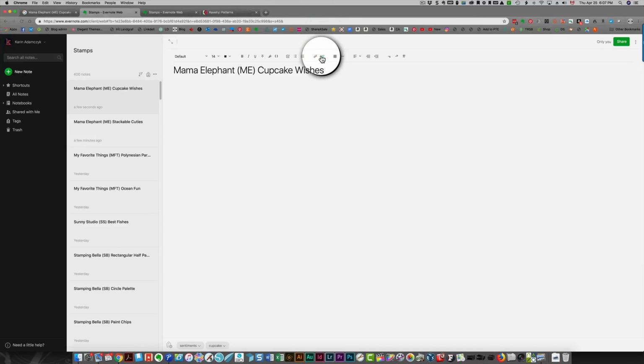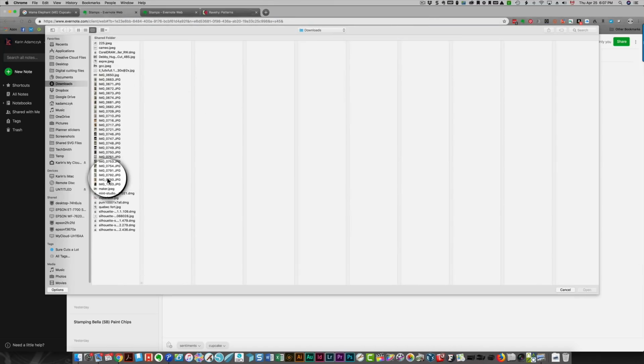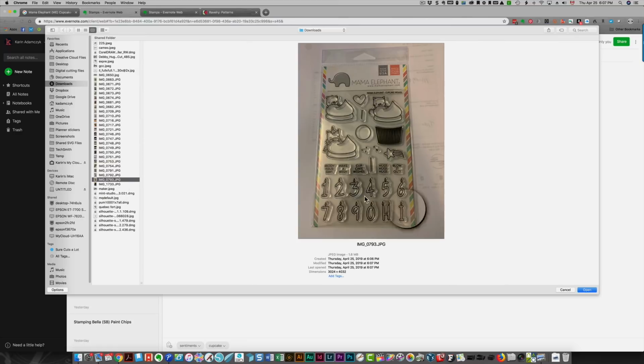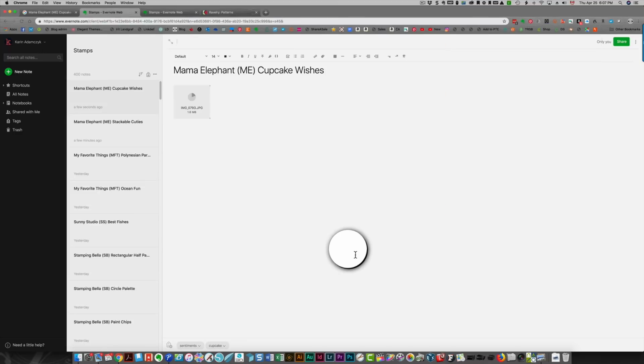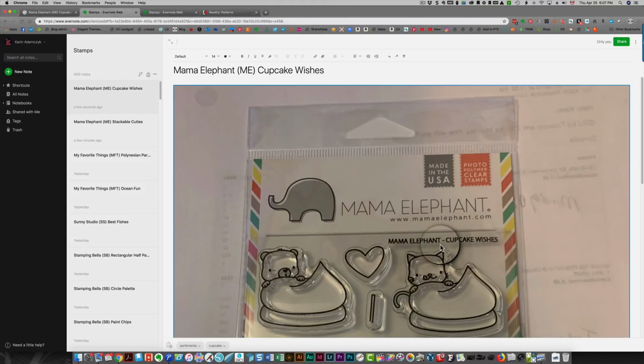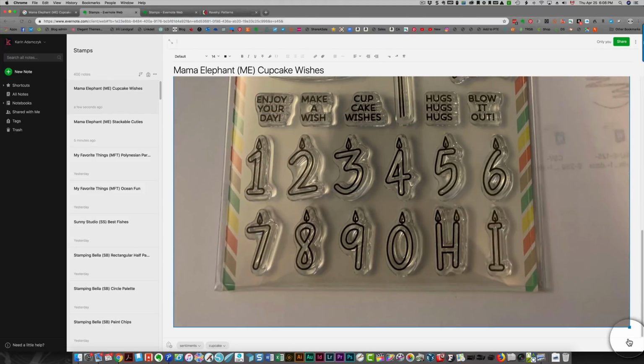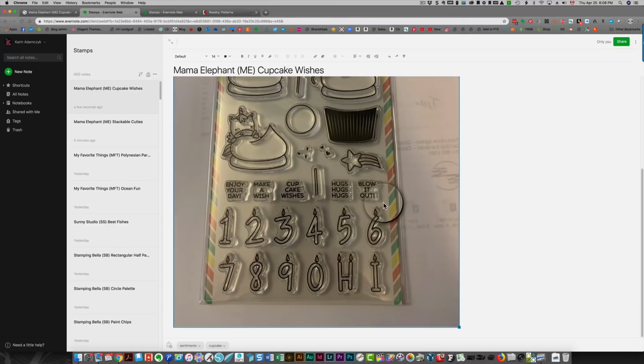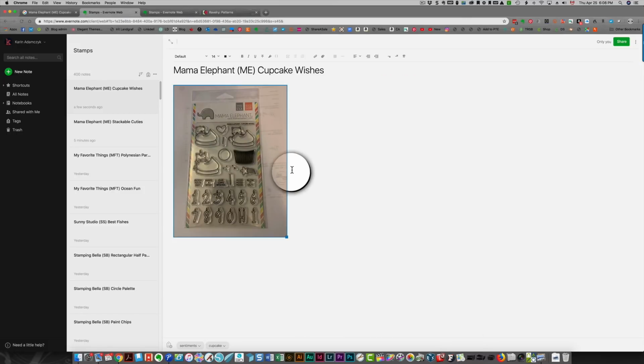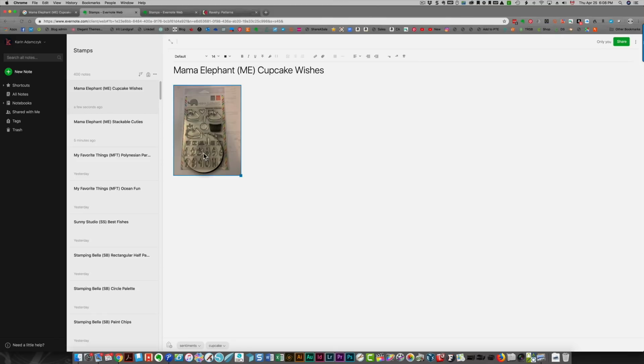I'm going to click again. Sometimes it takes more than one try. Now it has brought it in right side up. I'm going to take this sizing handle at the very bottom right, click it, and drag it to make it smaller. Still needs to be smaller than that. And now here's the image that I've got in the program.